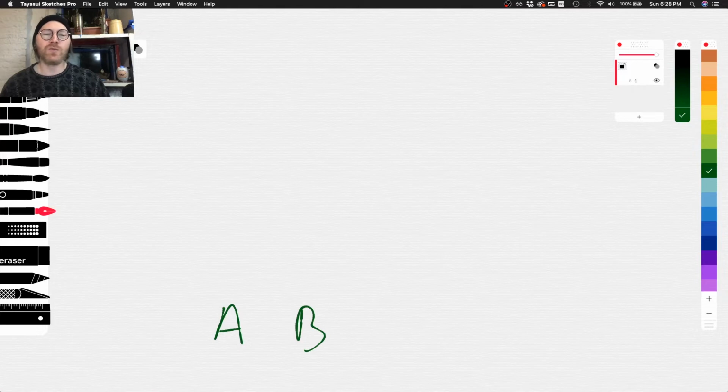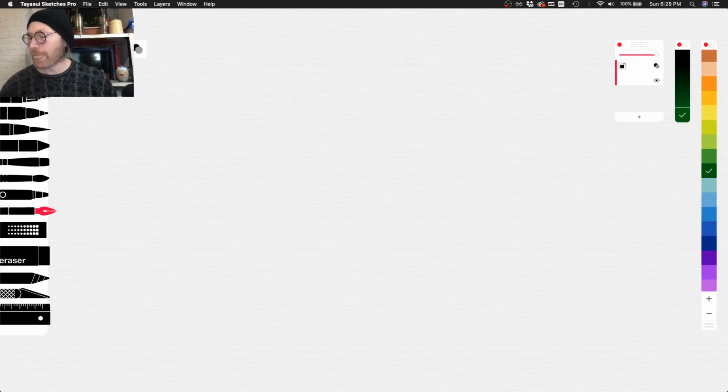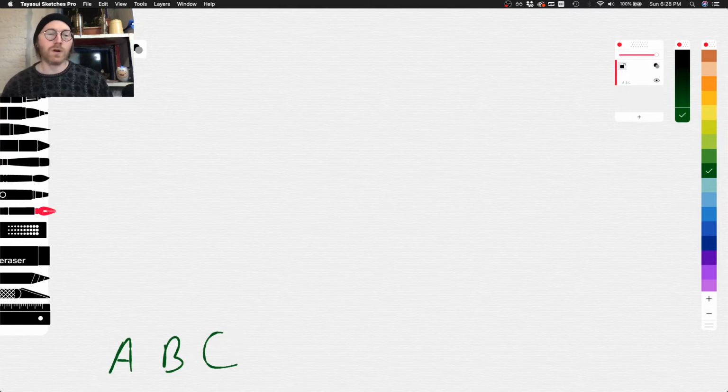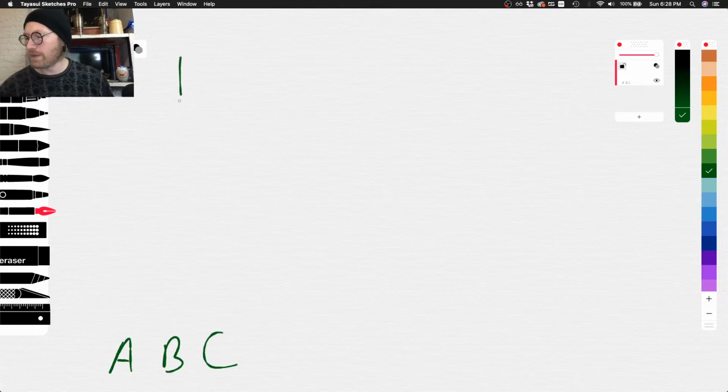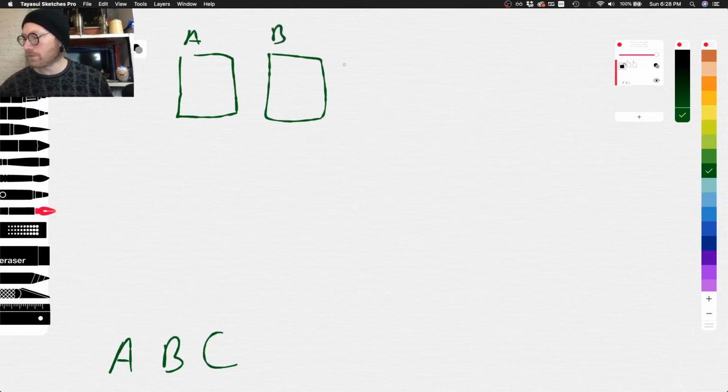So what about when we get to 3 guests? This is where I think it gets a little more interesting. So let's think about 3 guests, and we'll call them A, B, and C. And we're going to think about A, B, and C boxes as well. So we've got the A box, the B box, and the C box.